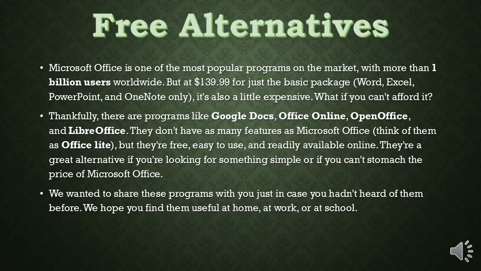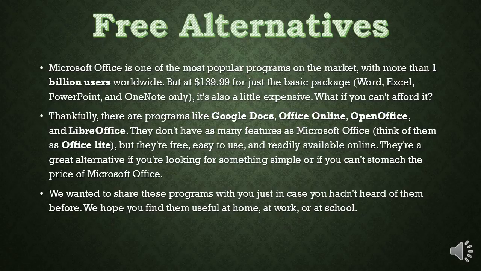Alright, so now I wanted to talk to you about some free alternatives that you have for yourself. Microsoft Office is one of the most popular programs on the market with more than 1 billion users worldwide. But at $140 for just the basic package, which is Word, Excel, PowerPoint, and OneNote only, it is a little expensive. So what if you can't afford it?